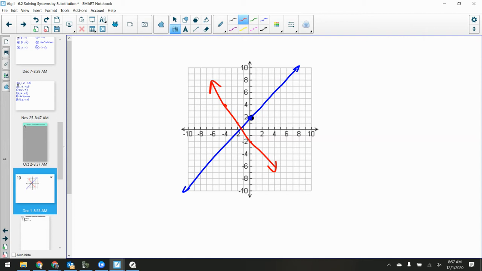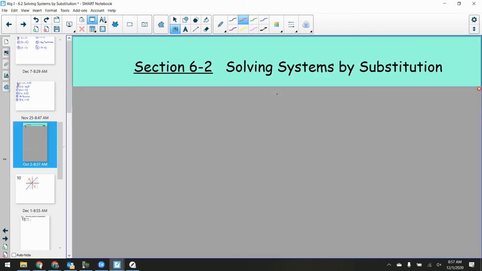No. So what happens when we have a case like this? Because not every two lines will cross at a nice, neat point. So in section 6.2 and 6.3, what we're going to be looking at is, what happens if we have a case like this? How do we solve it? Or maybe we don't have the ability to graph. Maybe it's a difficult equation that we can't actually graph, presented in a way that it's easier to solve algebraically than to try to figure out how to graph it. So we have to figure out more algebraic methods.